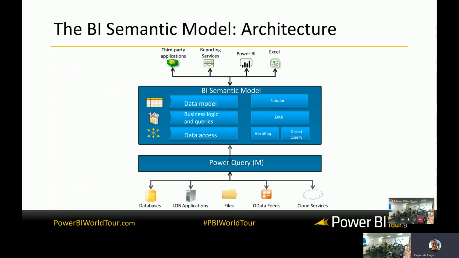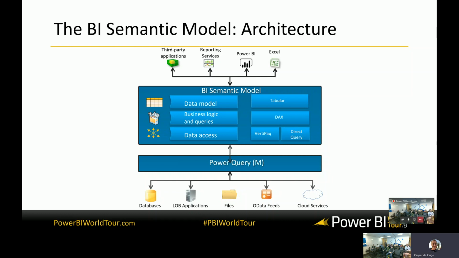So what does the architecture look like? This is a very old picture, but it's still pretty relevant. What we see here on the bottom is all the data sources. When you load data into the semantic model, into the engine, everything goes through Power Query and M. So you connect the data with Power Query and M, you do your transformations, then data gets loaded into the semantic model, into the data access layer. And now you're getting into two different flavors, either VertiPaq, the in-memory column store database, or DirectQuery, where data flows through. SQL queries get generated by our engine and sent through Power Query into the underlying database system.